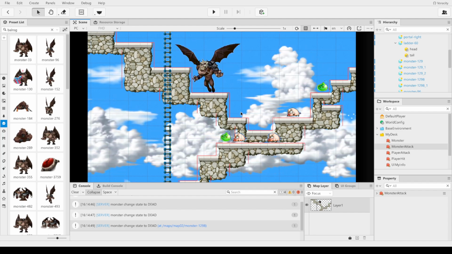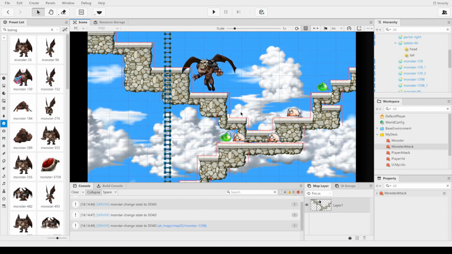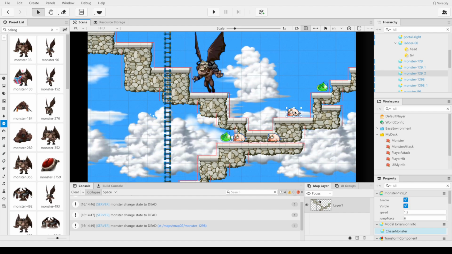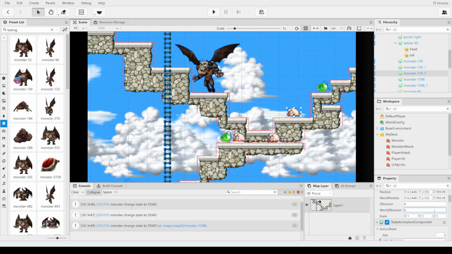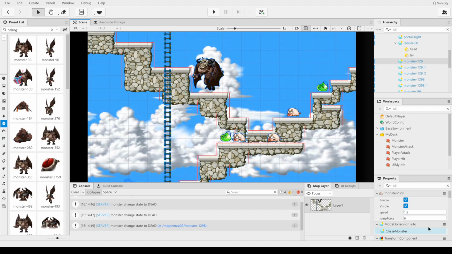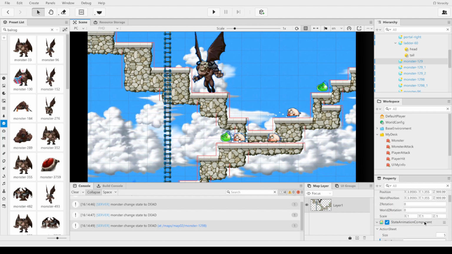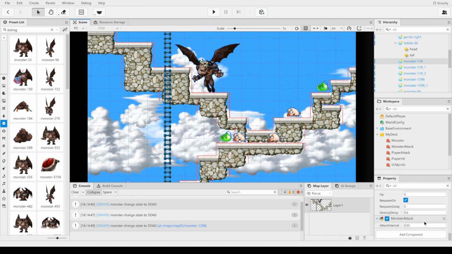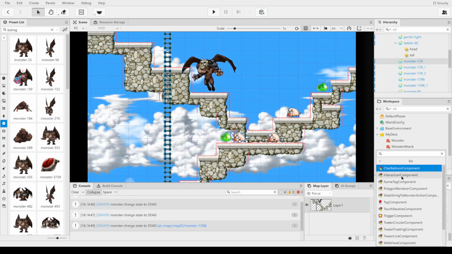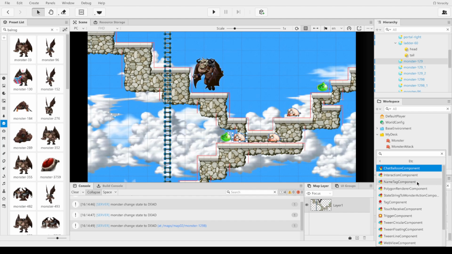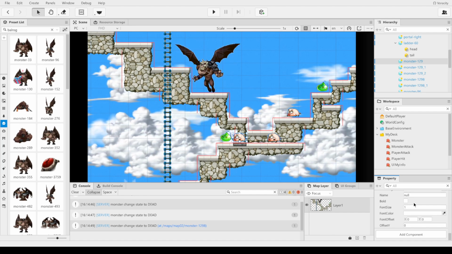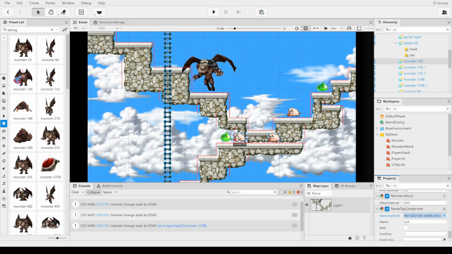Okay, let's see, what else did I want to go over? Labels. Okay, yeah, we can do labels. So right here is a pig. We can label it. What you're going to do is add a component. I think it's an etc. and go name tag component. So default is monster whatever number, and you can make this whatever you want.